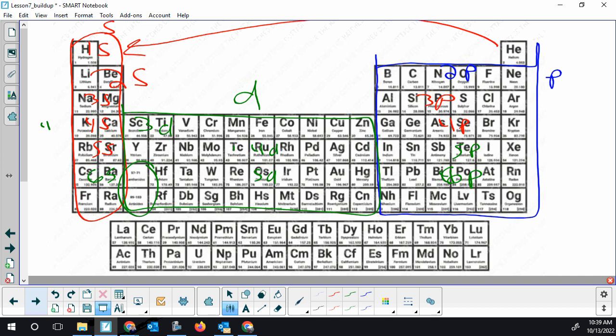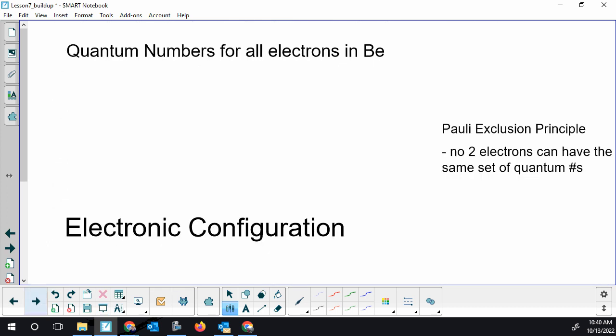Okay, so that's the pattern I'm going to use. You may want to make a note of that. Maybe you'll just remember that pattern going through your table. And that's going to be really handy for answering questions. We're going to look at the long way for the last time. We're going to look at all the quantum numbers in beryllium and then jump into some shortcuts. And the table will be our friend. We don't even need to look at quantum numbers to do electronic configuration or orbital diagrams.